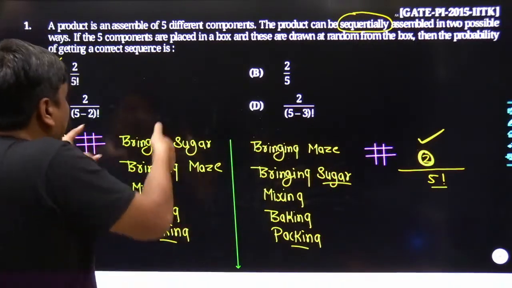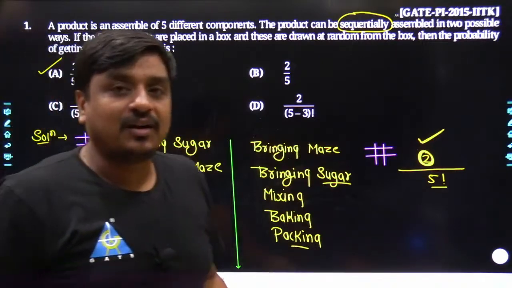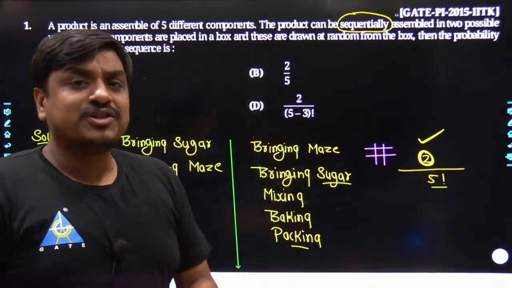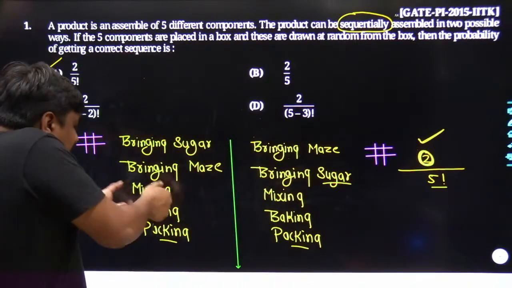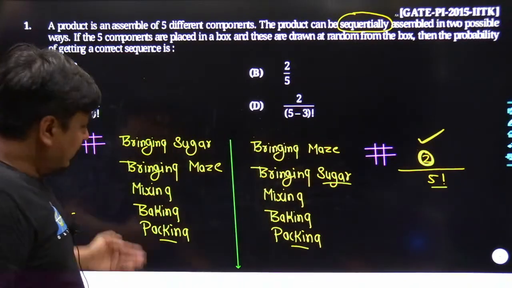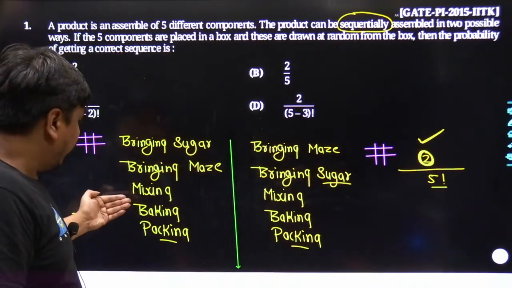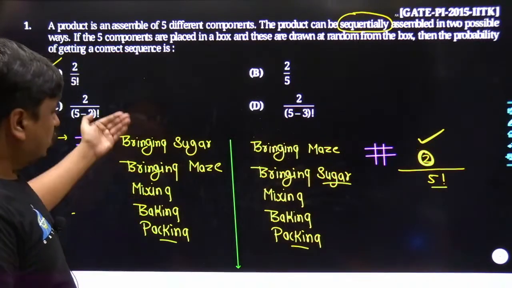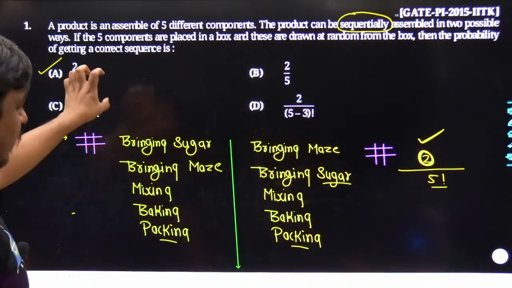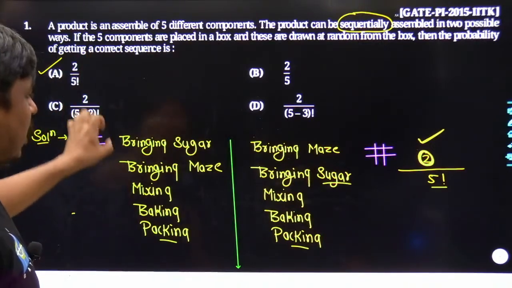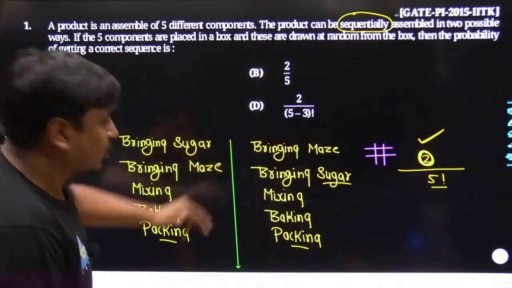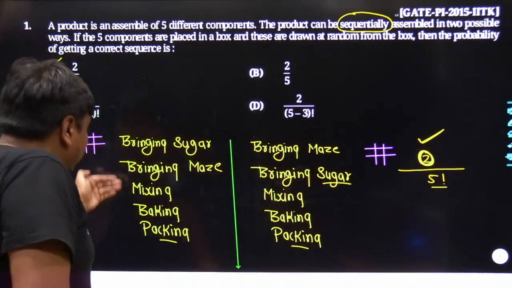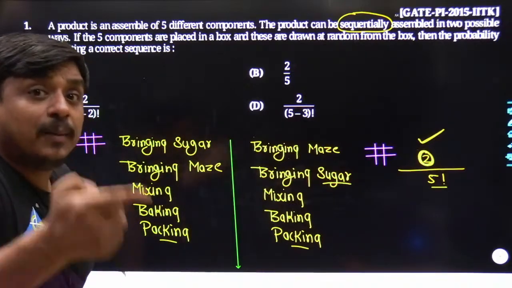At the very beginning you won't say, sir, I would pack. What will you pack? The biscuit itself has not been manufactured, so what will you pack? So obviously the packing has to come at the very last. And even the baking would come just before the packing. Until the biscuits are made, how will you bake them? So you can see very well, among the 5 processes involved in producing the Parle-G biscuit, you can alter the starting 2 processes, but you cannot alter the remaining 3 processes. They have to come in sequence.